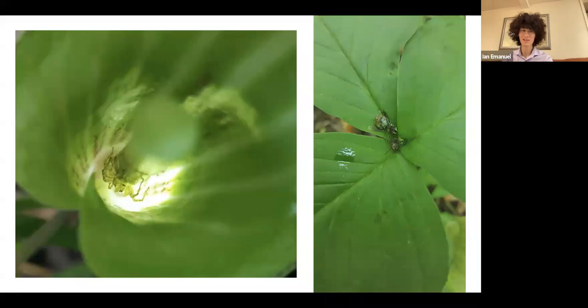And then there were some spiders that would kind of just be on the outside of the plant, on the leaves or on the stem, such as the spider on the right, which is trying to drag a fly that's much too big for it.